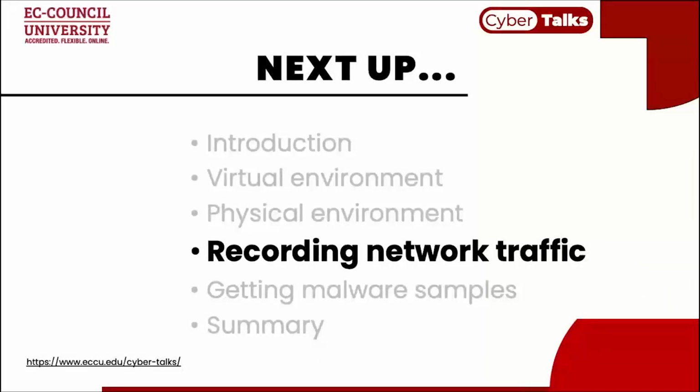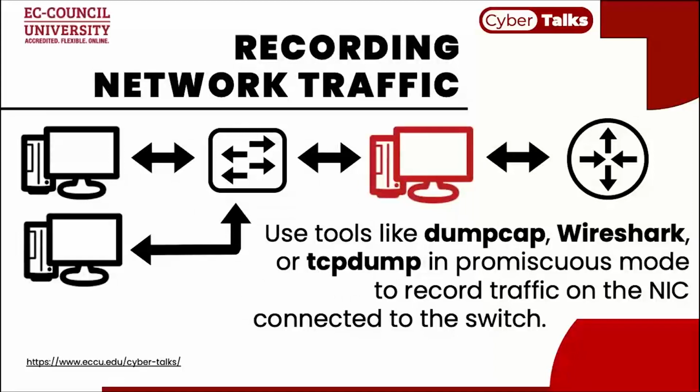Let's talk about recording the network traffic, because network traffic is a topic that's near and dear to my heart. In a physical lab, you can run dumpcap, dump pcap, or tcpdump, or use Wireshark to capture network traffic. In this case, it's on a computer with 2 NICs, 2 network interface cards, where you can record traffic in promiscuous mode on the NIC that's connected to the switch. Promiscuous mode should catch all the network traffic within the LAN provided by the network switch.